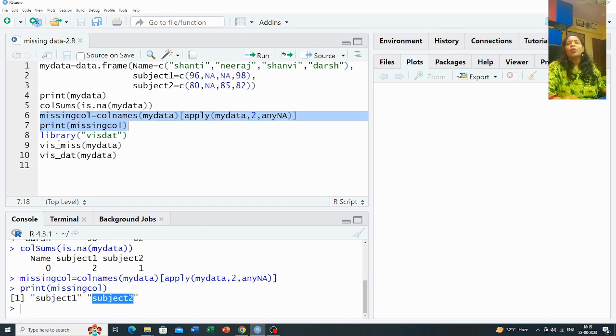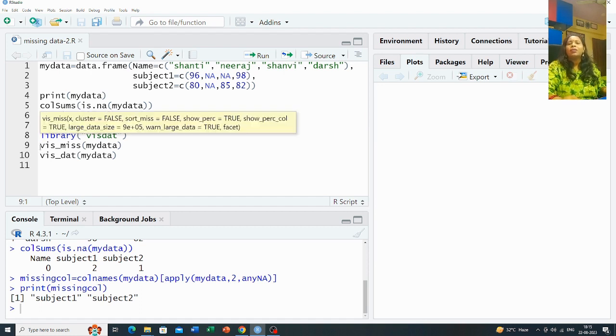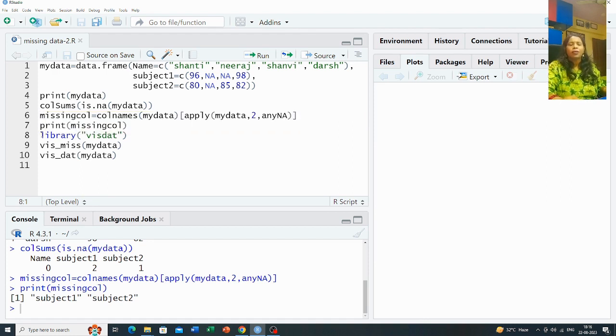Now if I want to display visually what the different columns in a data frame are and in which columns how many null values there are, we can use one library, visdat, and there is one method, vis_miss, that is used to check the null values in a data frame.